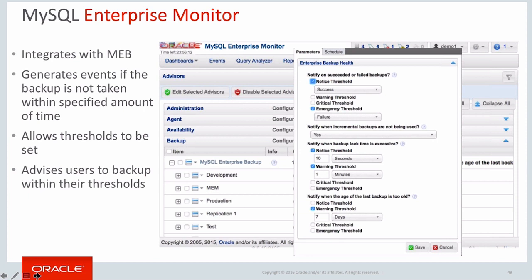What happens with Enterprise Backup is we create tables inside MySQL that contain the history of all your backups and how successful they were, and Enterprise Monitor checks those. And this is great because MySQLDump and other utilities don't do that either. So it's a tight integration between our different tools. With MySQL Workbench, you can schedule the backups exactly how you need them. You can run restores from MySQL Workbench, and then with MySQL Enterprise Monitor, you can have nice visual monitoring and comfort of knowing that the backups have run.